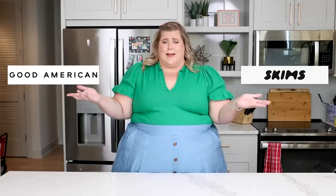Today we're going to be looking at two different brands of swim — Skims and Good American — and testing my hypothesis that they're really just the same brand. I feel like every year when they come out with swim, the designs are so similar that they cannot be produced by different companies. And the fact that they're made by two sisters in the same family only supports my theory. So I ordered a ton from both brands. Let's get into it.